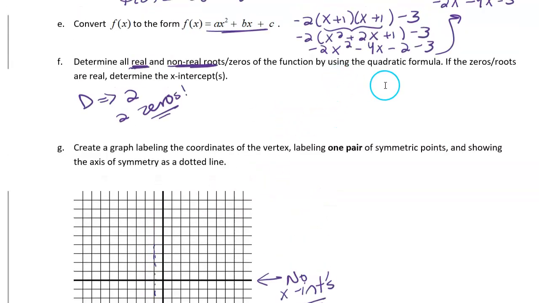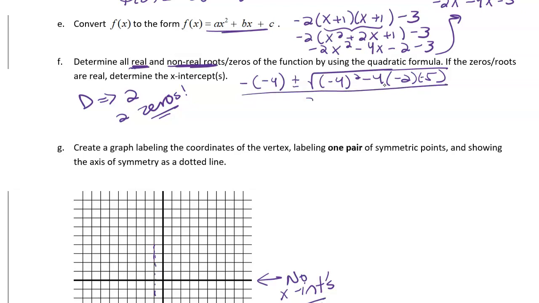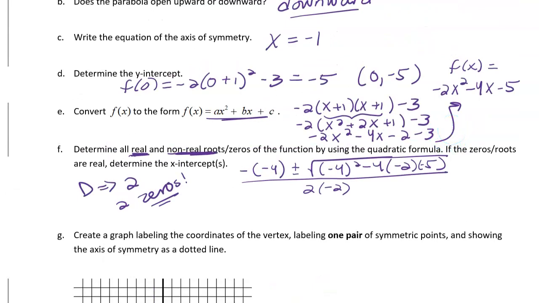So let's go back up here and do this quadratic formula. So you're going to plug in your a, your b, and your c, and you're going to have negative of -4 plus or minus square root of -4 squared minus 4 times a times c, get my negative sign in there, all over 2a. Okay, and I am just using the values from the standard form, just to back up a little bit there. Okay, the a value is -2, the b is -4, and the c is -5. All right, we're just plugging those into the quadratic formula.